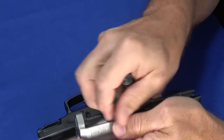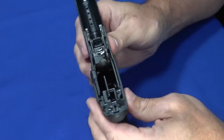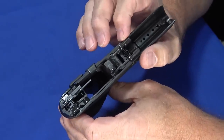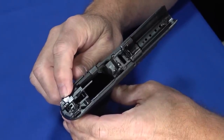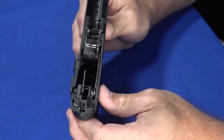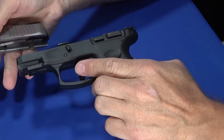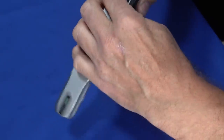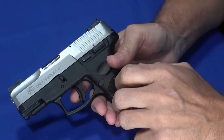I'll go ahead and put this slide back together, and we'll talk about the frame, and then we'll move on to the Diamondback. So set that slide aside. The frame, your typical striker fire control group, there's really not a whole lot going on in there. Nice robust slide guides at the front, and then a little bit smaller guides, they're steel, at the back. It's a little more complicated than a Glock, but it is a fairly typical fire control group for a striker-fired gun. Putting it back together is as simple as just lining it up. Now this one I have found to be a little twitchy sometimes, trying to get it to line up. Sometimes it's the spring, but I found the Taurus sometimes you've got to play with a little bit to get it to go back together.